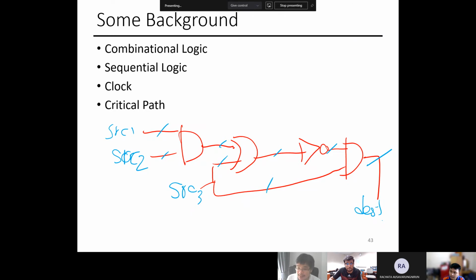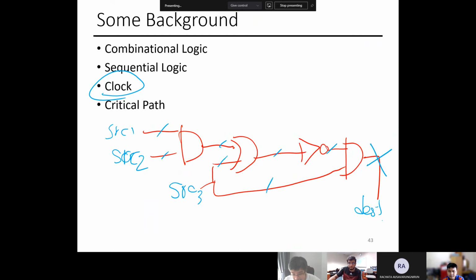That time determines the clock. This determines how fast your CPU clock can be. Because what happens if you clock too fast? This thing might go wrong, because I haven't had the time to actually let that last AND gate produce the result. So these dictate how fast your CPU can be. Is it clear?